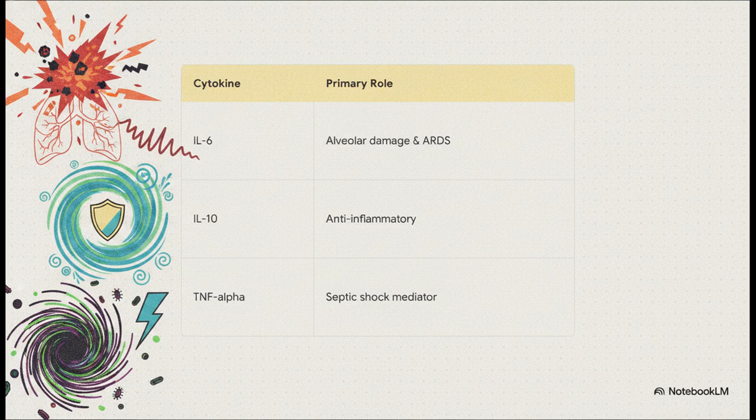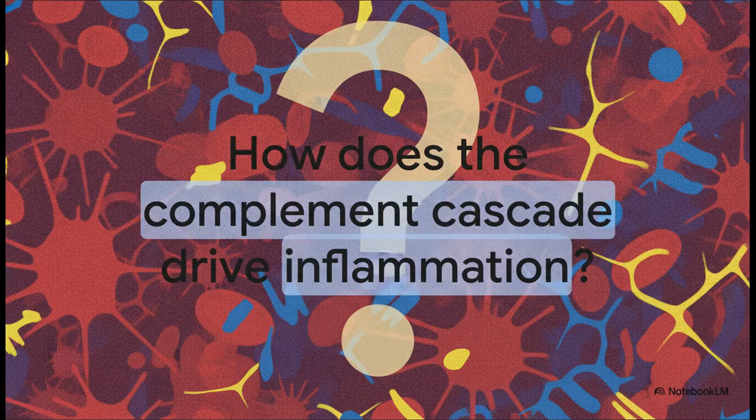Interleukin-6 levels spike aggressively in response to hemorrhagic shock, and these levels directly correlate with overall mortality, specifically because IL-6 is what drives that devastating diffuse alveolar damage and ARDS. Contrast that with IL-10, which functions primarily as an anti-inflammatory cytokine, or TNF-alpha and IL-1, which act as classic early mediators that are way more prominent in septic shock. All right, our final clinical puzzle really asks you to synthesize this entire microscopic battlefield. How exactly does activation of the complement cascade contribute to pro-inflammatory activation following injury and shock?